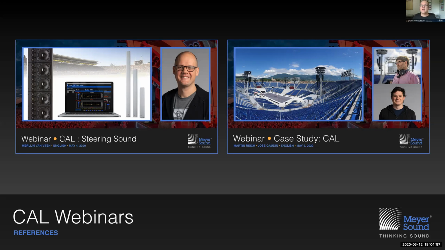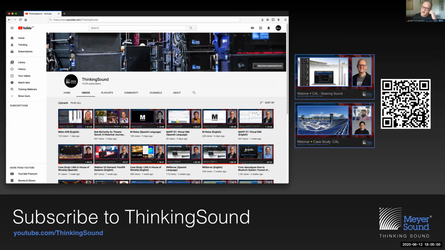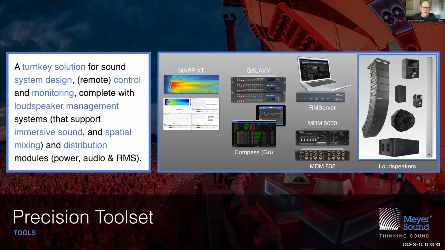And that means that without further ado, I'm honored to introduce today's guest lecturer, which is José Gaudin, which we also met last Wednesday, because today we're going to see another prime example of all the tools in the tool set that allow us to design these kinds of systems from the early design stages using MAPP to deployment. So José Gaudin brought Martin, so I will leave it up to José to introduce Martin once more, but let's take it to our technical support specialist, José Gaudin.